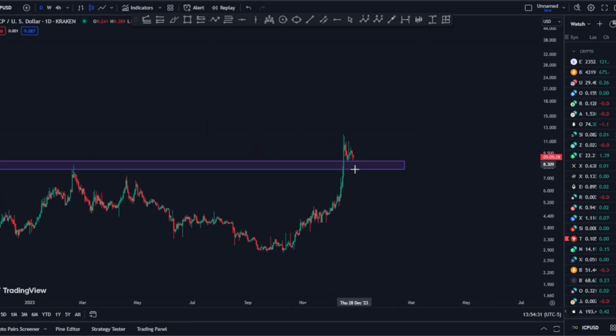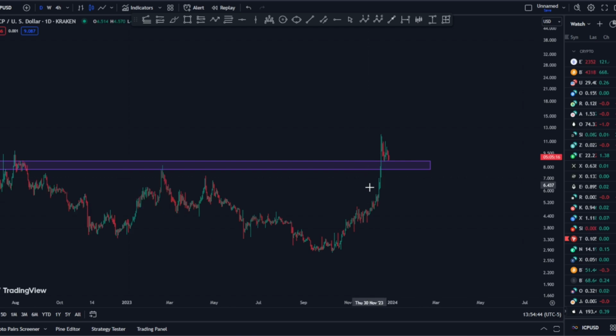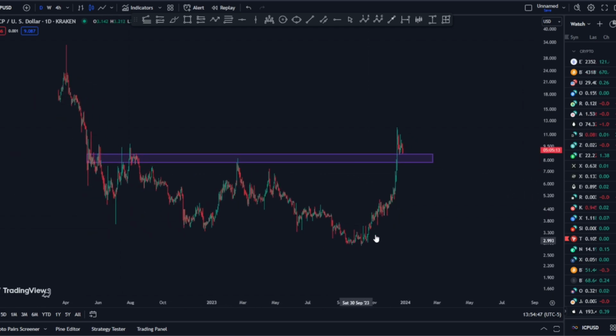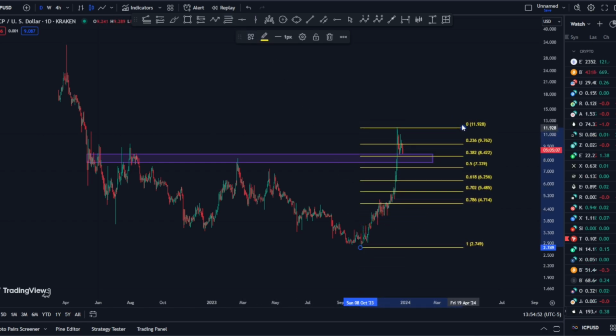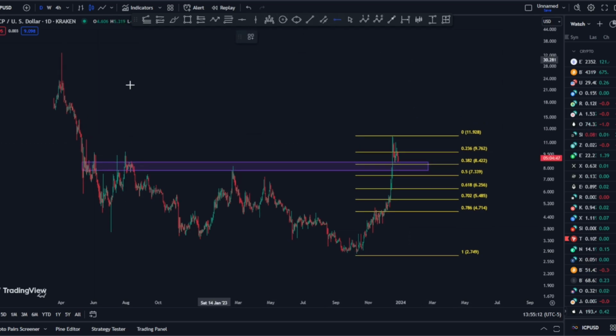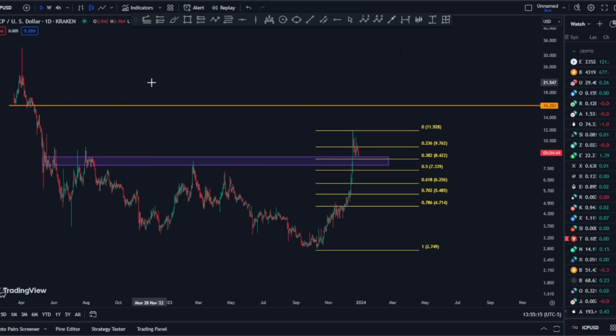We are sitting on top of massive support levels, right? Our support levels are starting at something like $8.60, we could say, all the way down to something like $7.80, right? Not a big range, honestly, but there is really nothing to be worried about here. Even from a fib retracement perspective, taking a look at your fibs here, that lower point of support that I was just mentioning is close to the 0.5 fib retracement level. That's something like $7.33. This is probably where, in the worst case scenario, if we would come down, we'll be supported, and still continue to the upside, targeting a price target of something like $16 on the dot here, or maybe we can say $15.50.